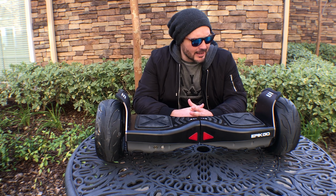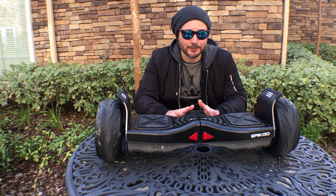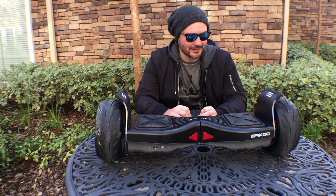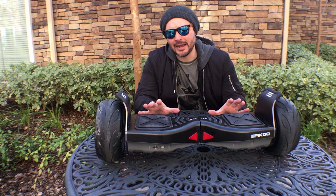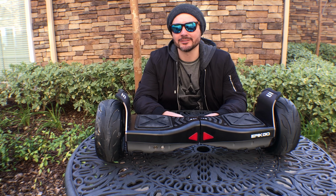So the speed is great. Don't get me wrong. It's great to be able to go that fast. However, 12 miles an hour is a little excessive in my opinion. Now, the good news is that the 800 watts of power means it takes hills with literally no problem. It doesn't slow down at all.